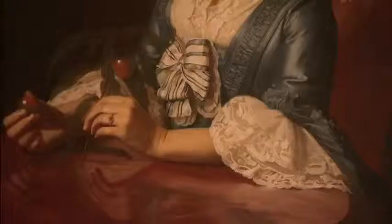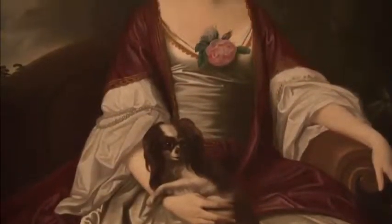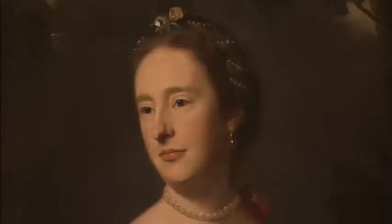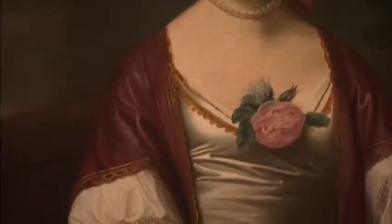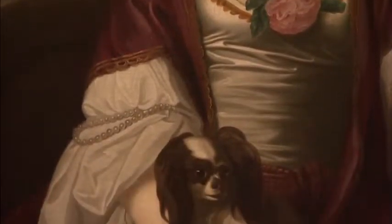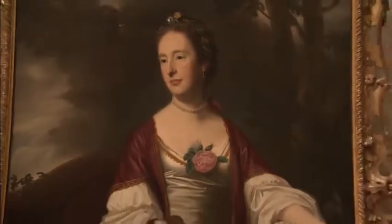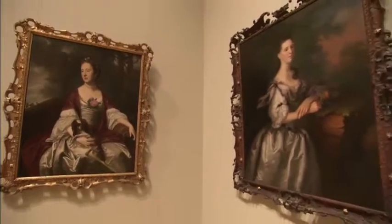In colonial times, John Singleton Copley, America's first significant native-born artist, successfully modeled his likenesses of America's elite after works by English masters, despite his lack of formal training. The only thing about this picture that is unique to Mrs. Bowers is the face. We know that her dress, her dog, her sofa, her landscape, even her hairdo and her jewelry come from a painting by Sir Joshua Reynolds of Lady Caroline Russell. And Copley understood his colonial patrons wanted to keep up with the fashionability of their London neighbors.